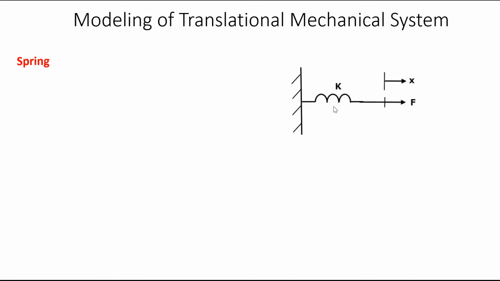Next is spring. Consider the element spring having a spring constant k. If you are applying a force F on it, it will cause a displacement, and the spring will oppose the applied force by an equivalent and opposite force Fk. So Fk is proportional to x, where Fk equal to k into x, where k is the spring constant. Again Fk and F are equal, applied force and opposing force are equal, so F equal to Fk is equal to k into x. So kx is the equation for the spring element, where k is the spring constant, x is the displacement.